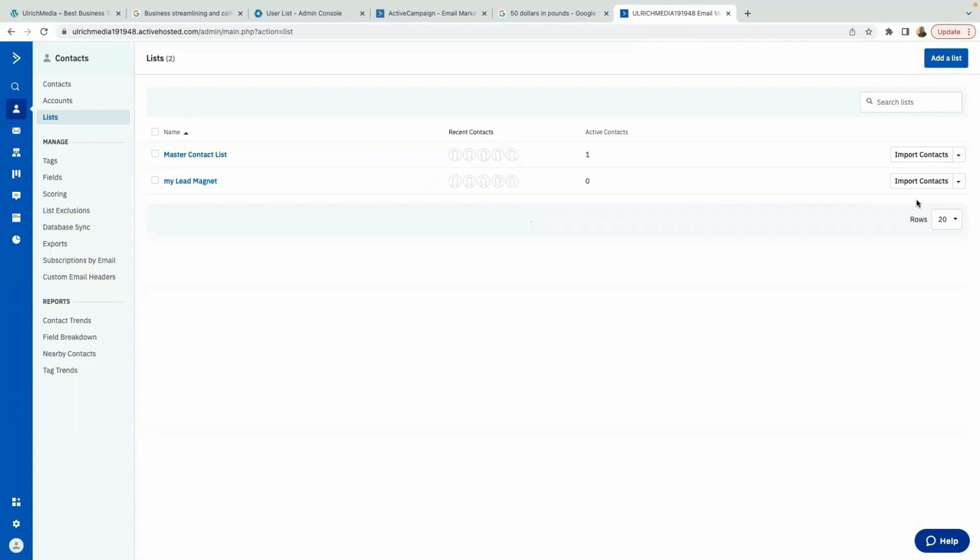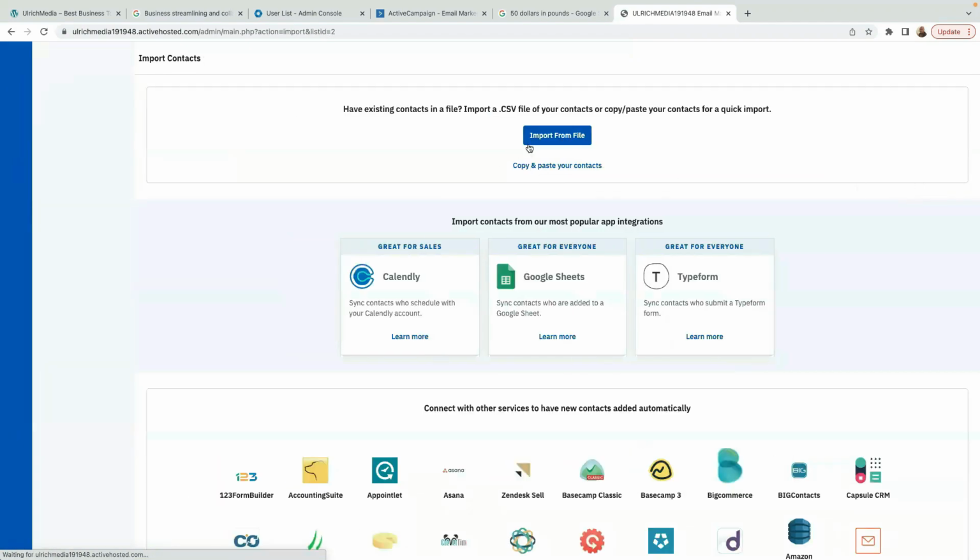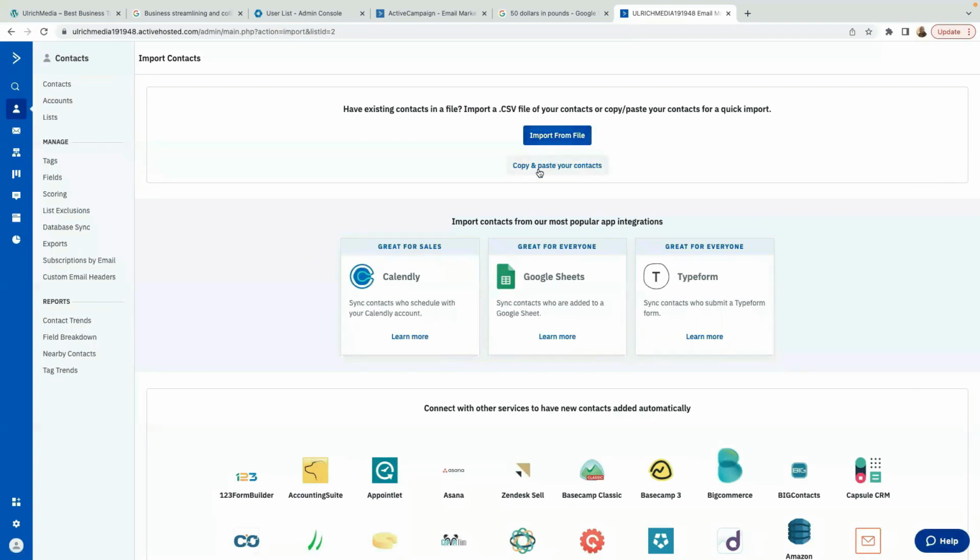Now, if you want to import contacts into your new list, it's also very simple and straightforward. You can just click here on import contact and go ahead and import contact as CSV file, or you can copy and paste your contact. You go ahead and import your contact. However, if you already have your contacts, that's absolutely fine. And there's many other ways here that you can import your contacts. So now that we've created a list, right, we need to head back into the Activecampaign logo here.